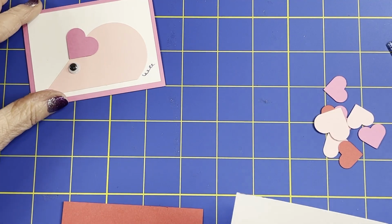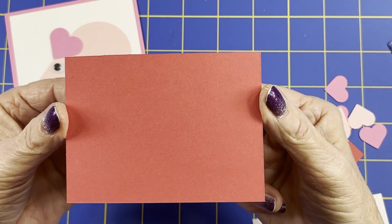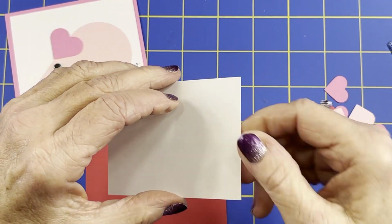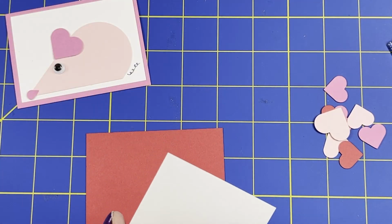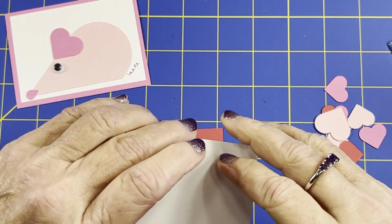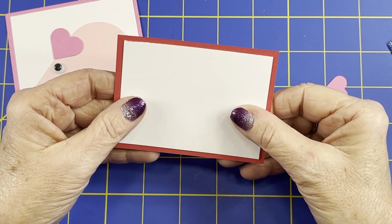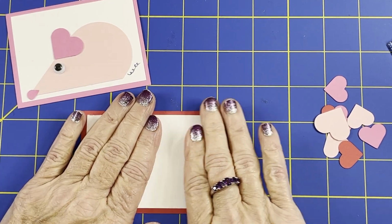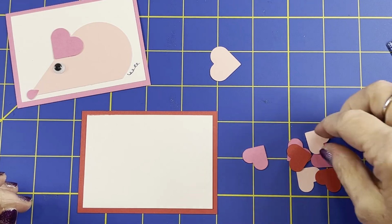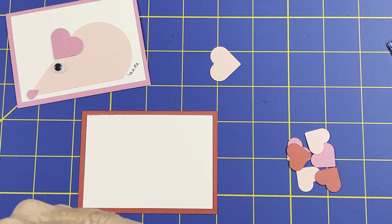A caterpillar. So this one it's the same size, 3 3/4 by 2 3/4, red this time, and 3 1/2 by 2 1/2. Pretty much, they're all the same size for these ones. My double layers. Again, we're just going to add that one on top. Line it up as best you can. And I got all these different hearts we're going to lay down, and we're going to make a caterpillar with them.